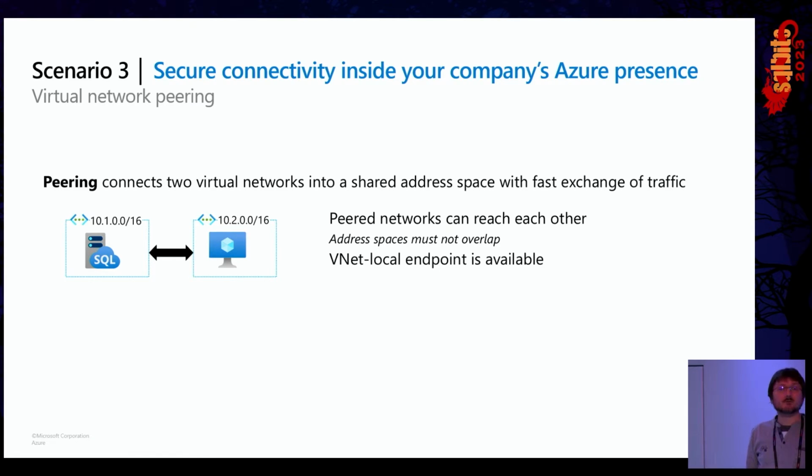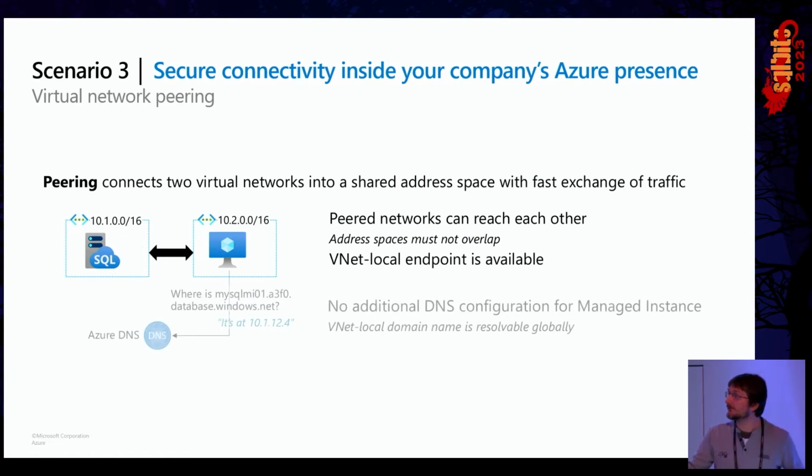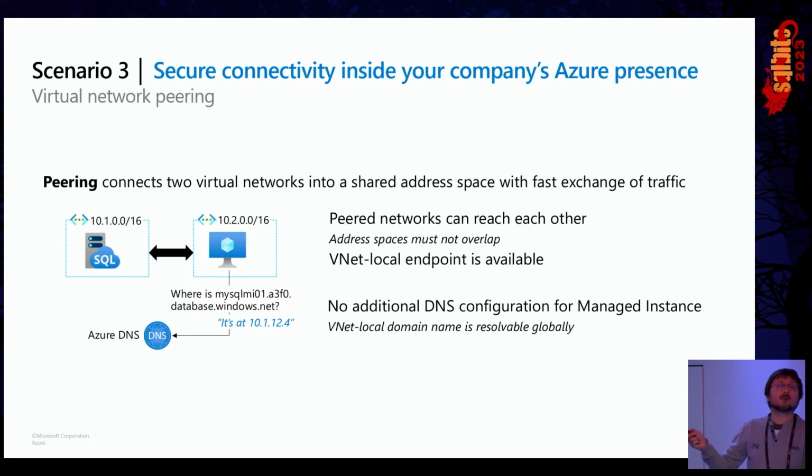You can peer two networks with two SQL MIs, and you can set up an auto failover group. This is the quintessential scenario. One good thing, Nico actually told you about this. Because the domain name for the VNet-local endpoint is publicly resolvable, after you peer networks, there's no extra steps you need to do. Both VNets will be able to resolve the IP address. The first one, clearly, where the SQL MI is, because the IP address of the VNet-local endpoint is from its range. And then the other one automatically gains the ability to do so because it already knows the IP address, and now it can send the packets and receive them back.